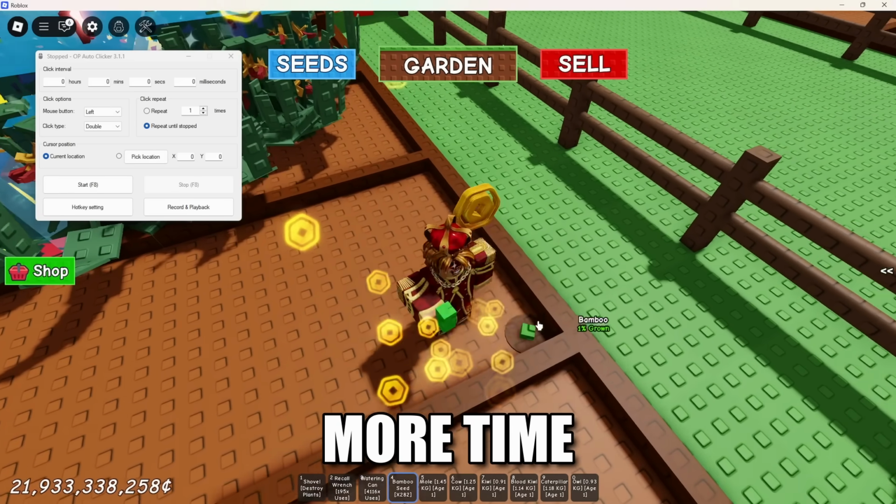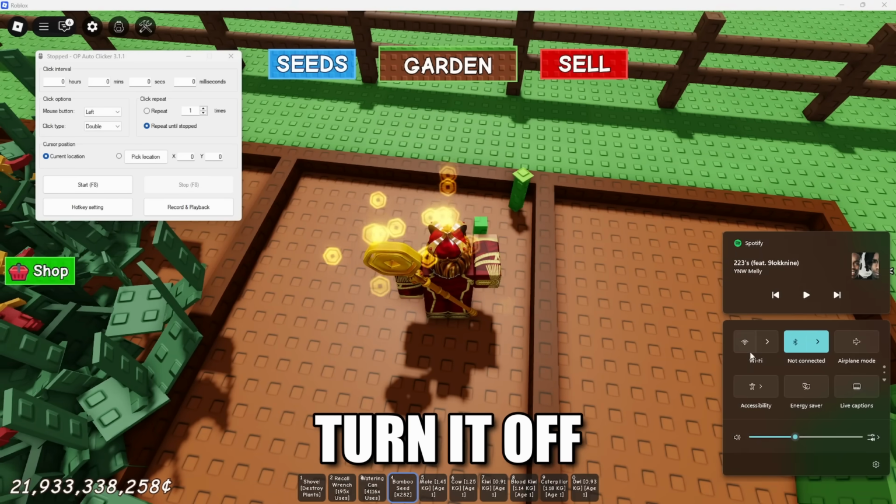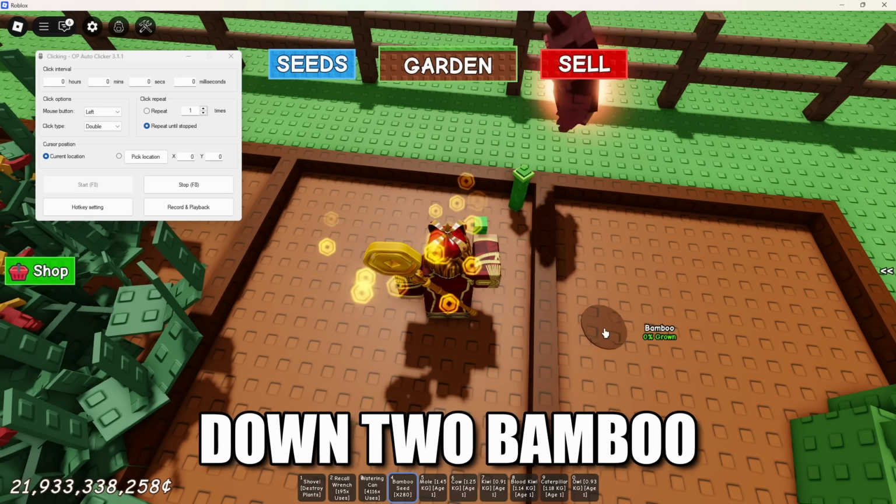So I'm going to do it one more time. We have 280. If it takes that long to reload in, it's probably because you did it wrong. So you're going to turn it off 1, 3, come back out and just start auto clicking. We're at 282. I'm going to leave it be, and we just place down 2 bamboo in the same spot.